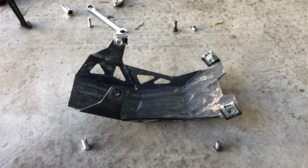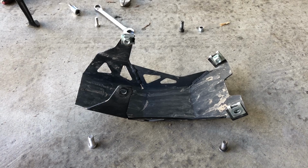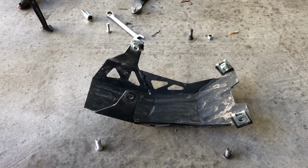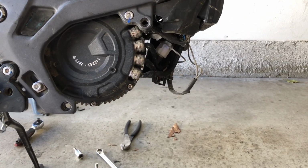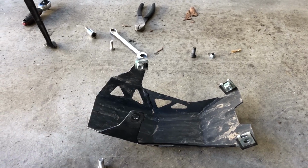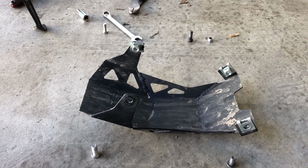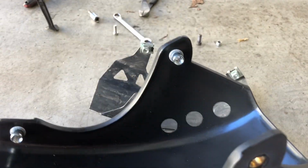So if you're gonna do any off-roading where you have a chance of actually hitting something, the motor housing is probably more durable than this actual bash. I'm not saying just take off the bash. Obviously, there's a lot of stuff, a lot of wires there that should be protected. But yeah, this is definitely not adequate for any type of rough terrain where you might be balancing the center of the bike off some rocks. So I'm gonna go ahead and install this one, see how it fits.